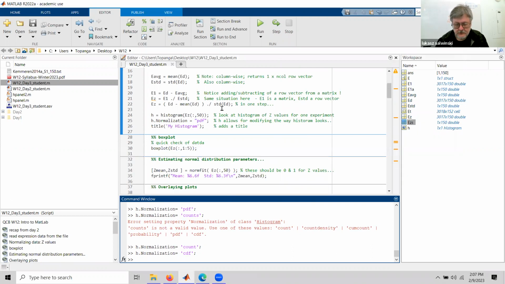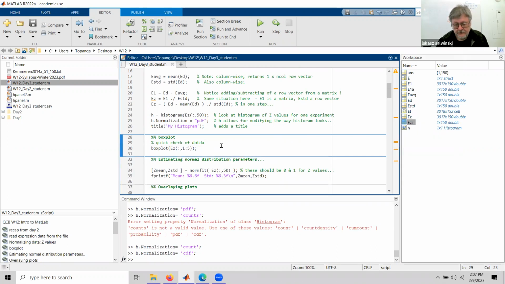Another useful, informative way of looking at the data is so-called box plots. They are also easy to use. You can just say, as you see here, that we want to create a box plot. We're going to use our data, all the rows, and the first 5 columns.